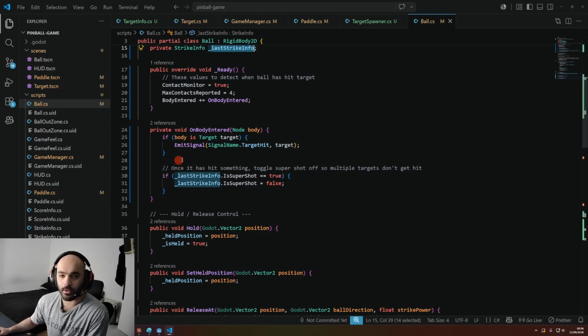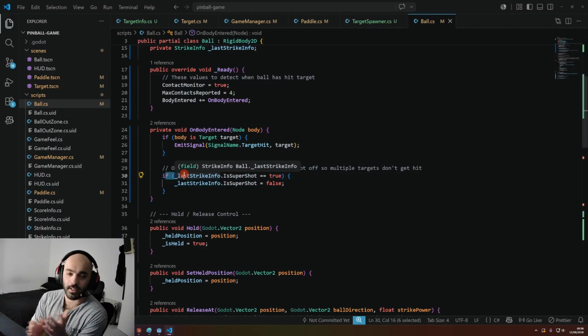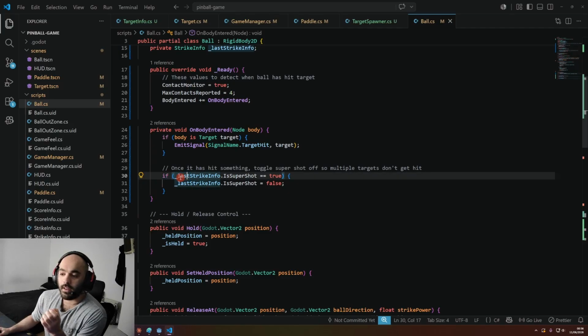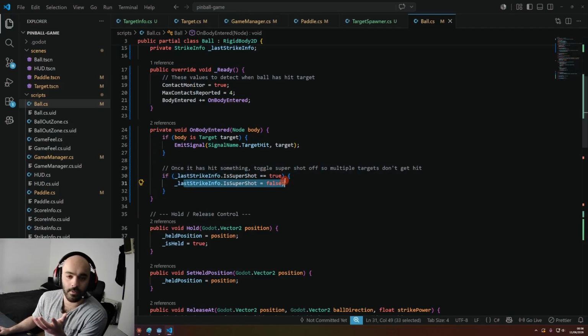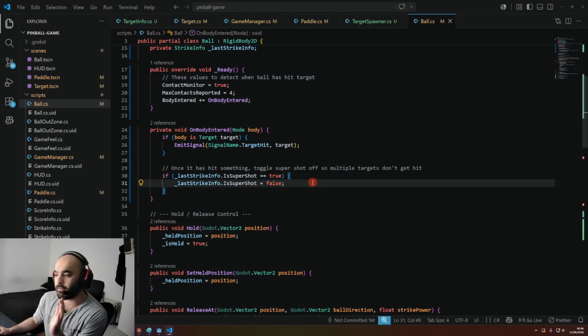I might have other code here later on, I'm not sure. But at the end of this method, once this ball has detected that it's hit something or something has entered, if last strike info is super shot is true, then set it to false. Simple as, works like a charm. I'm guessing I would just have to keep this as the last line of this method forever now.